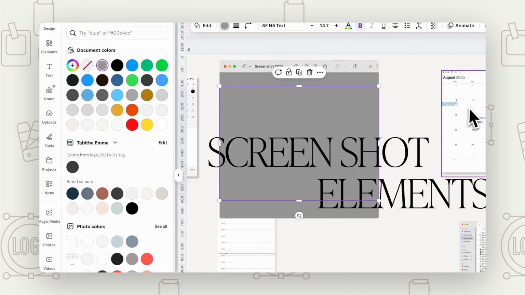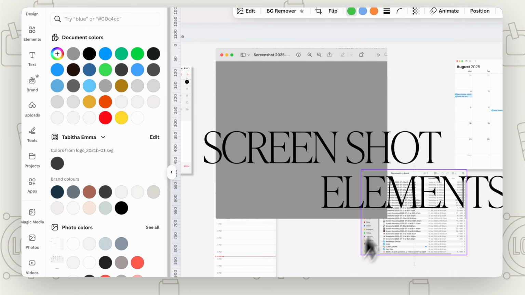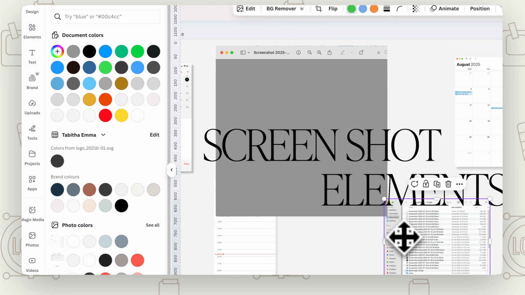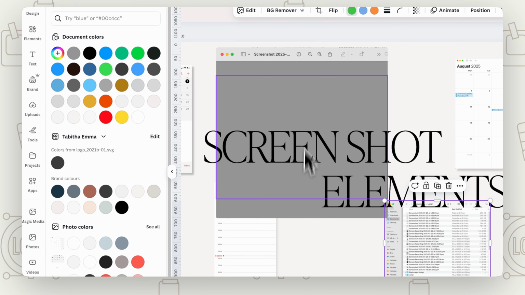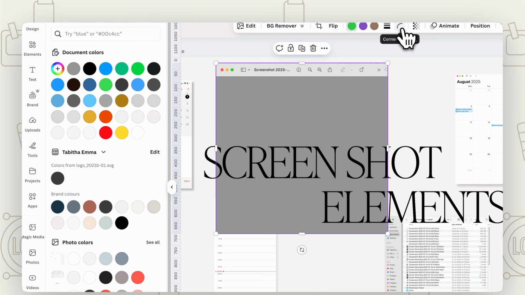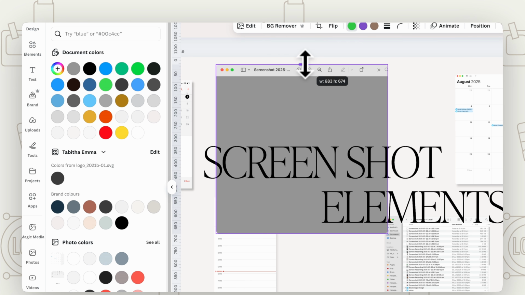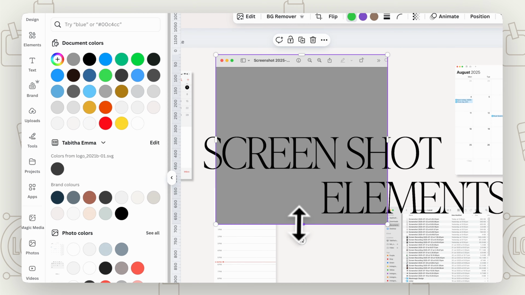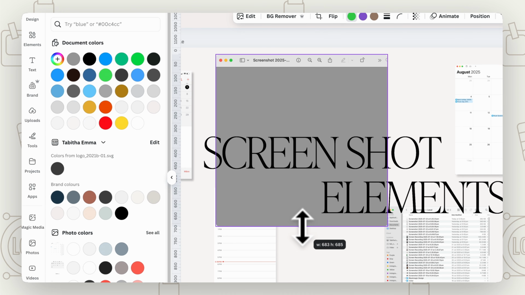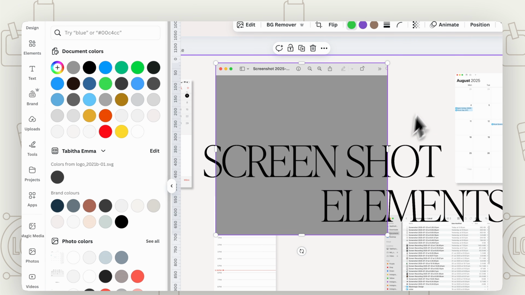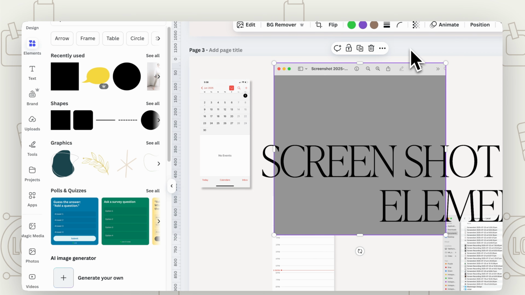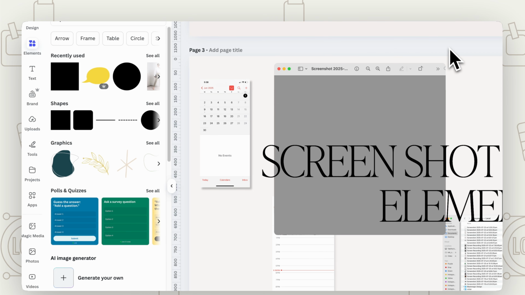Now, another thing with these is when you take a screenshot, you will notice that a lot of the ones on the computer have rounded corner edges. And when you bring in that screenshot, it's just coming in as a square. You haven't got those rounded corners. So what you're actually going to do is you bring in that screenshot, then you go up here to corner rounding, and you just round the corner until it is how you want. So you'd crop it down, so if there's anything else around it when you take the screenshot, make sure you just use these little tools here to just crop, and then use the rounded corner to get that nice corner rounding. So that's how we can make those little tweaks to our screenshots to make them easier to use.